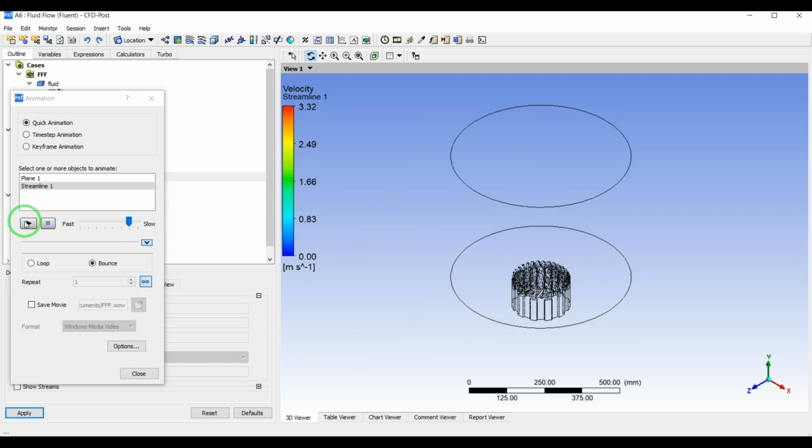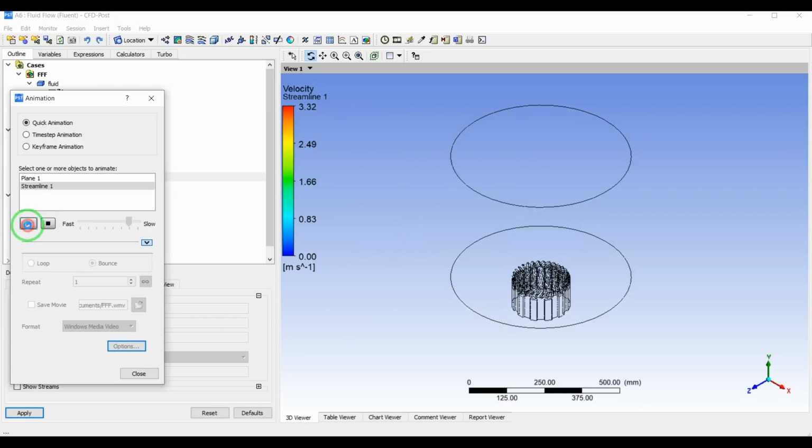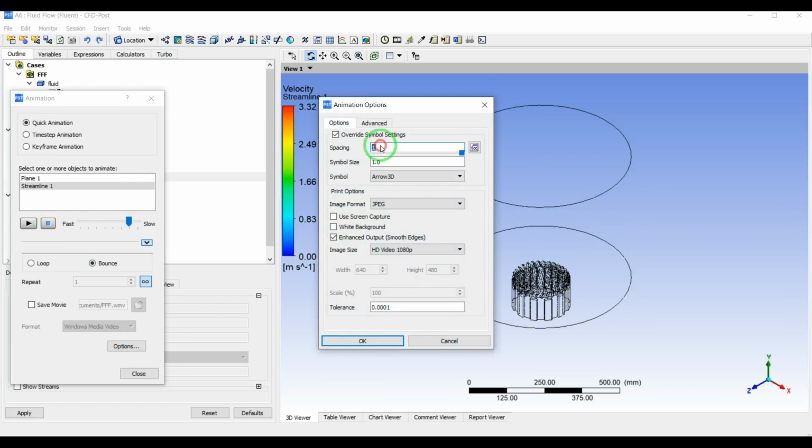Okay, we will need a little bit larger arrows. So create one. Oh, I changed the spacing instead of size. Let's do 2.